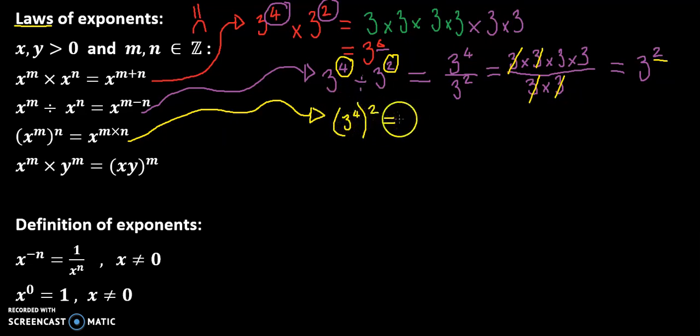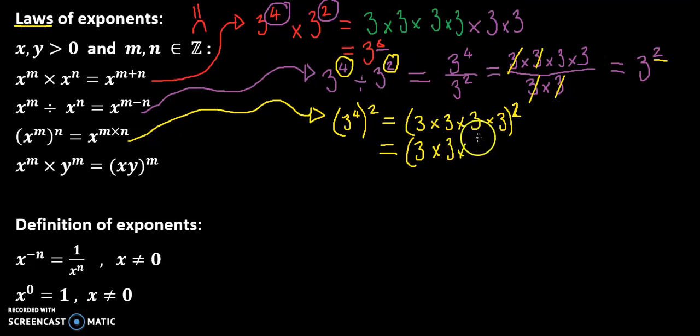First thing I'm going to do is deal with the bracket. So 3 to the power of 4 is just 3 times 3 times 3 times 3. We still have it to the power of 2. Now whenever we square something, it means we're multiplying the number by itself. So let's write that out in expanded notation. 3 times 3 times 3. I'm trying to do it as fast as possible, but I'm sacrificing neatness. I'm sure you understand. We'll do the last two 3's.